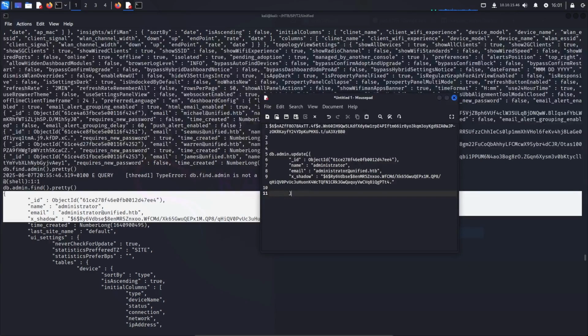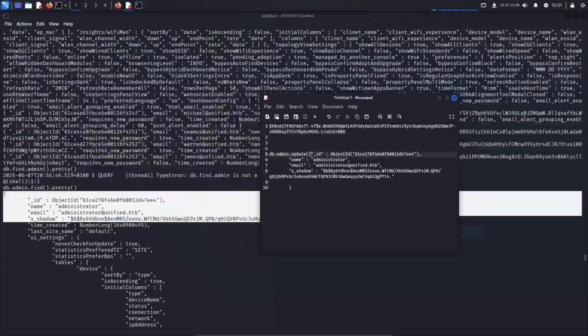On my second monitor, I do have a life raft if I need to look up the syntax, but I think we just do this, and then we're going to update based on the ID, and we can take out the name and the email because we're only interested in the password parameter. And I think we close this like that.